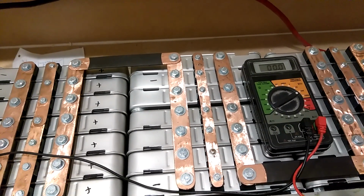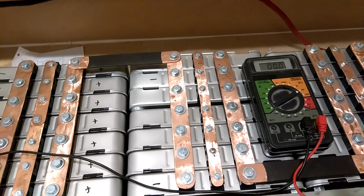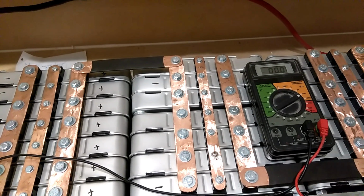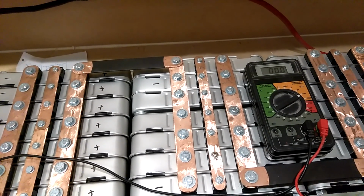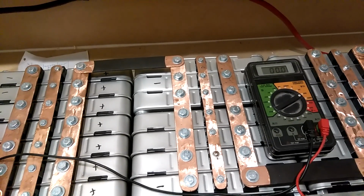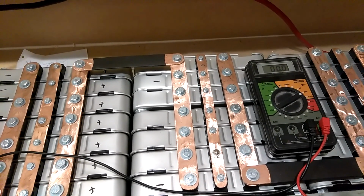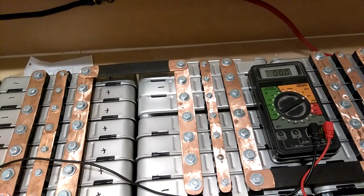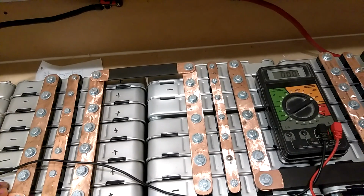I try to stay below 58. I set it at 57, and I keep telling you how my batteries can be charged up to 58.1, but I don't do it. I try to stay there because I have more than enough power to do what I need to do. So that'll be the video.